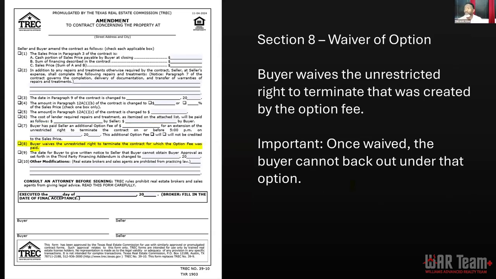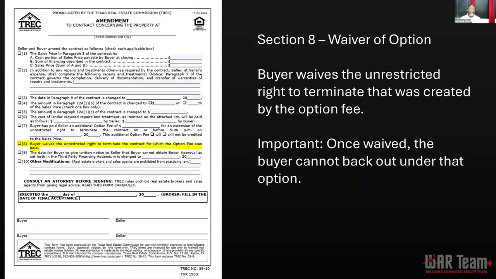Let's go to the next one. Buyer waives the unrestricted right to terminate the contract for which the option fee was paid. So in this case, the buyer paid the option fee, but they want to come back in afterwards. We've executed, and now they want to waive it. It happens, right? But once you waive it, you can't come back and amend this one.